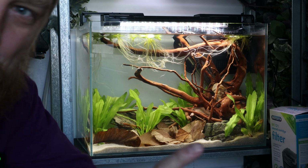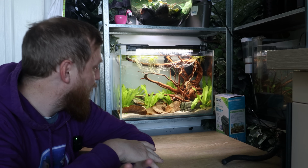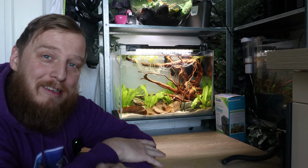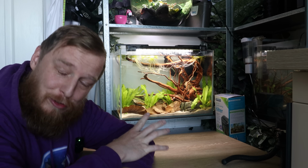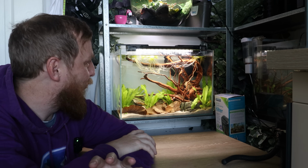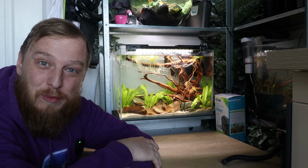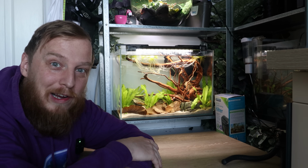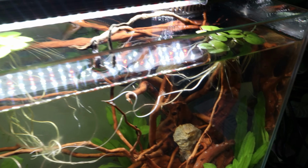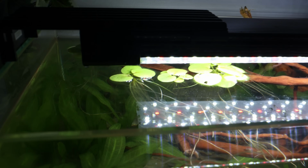We are back. Now, the tank has had over 10 days to settle and to clear, and everything is doing really, really well. I had to pick up the frogs before this tank was ready, actually, so they are in quarantine, behind camera now, ready to go in here. Let me show you what's changed in the week, and we can get these little guys introduced. As you may have noticed, we have added some Amazon frogbit with their roots trailing down into the water there.